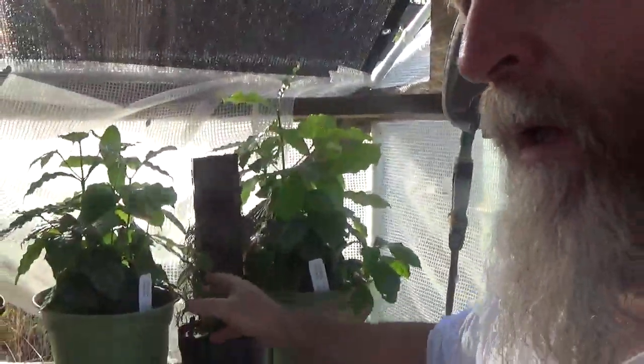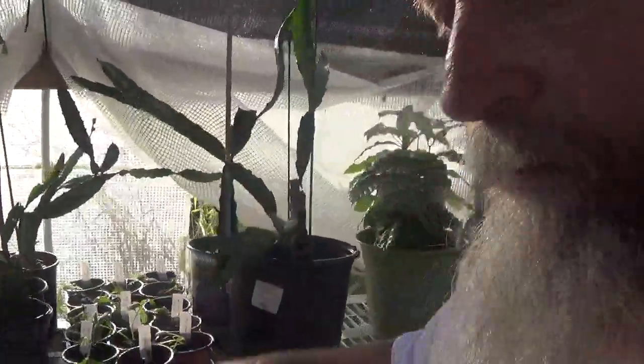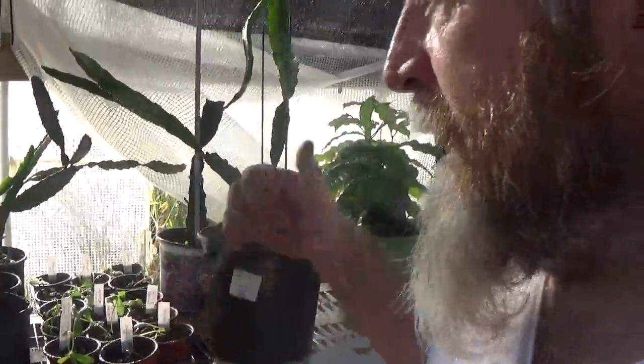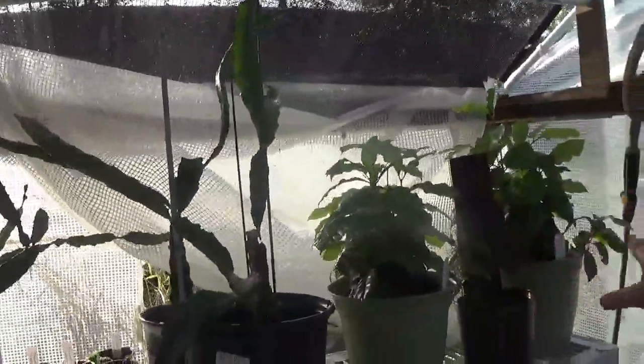I have stuff like the vanilla growing. I got the big vanilla plant taking off over here. But I got other things, even some of my greens that I separated out of the starter trays. I'm putting them in here to get them rooted good. And I got my dragon fruit in here, my coffee, and I got this whole other side I can work with. So maybe if I do something like that, I might search for some more exotic types of plants to grow, and even more.